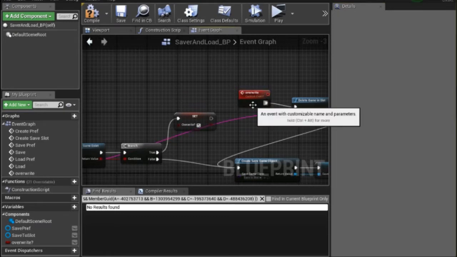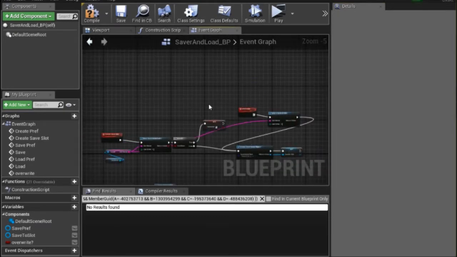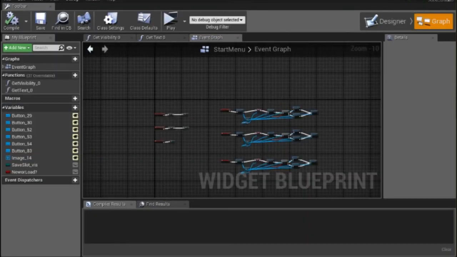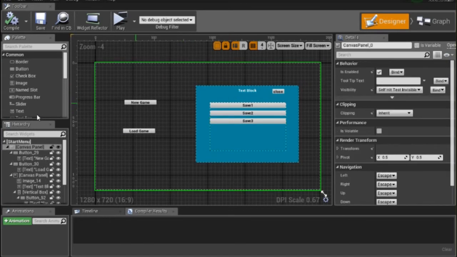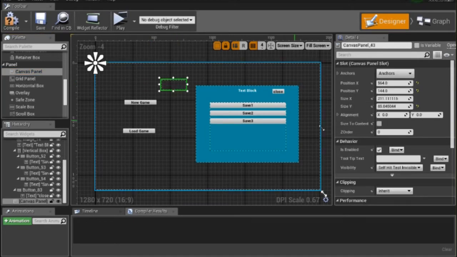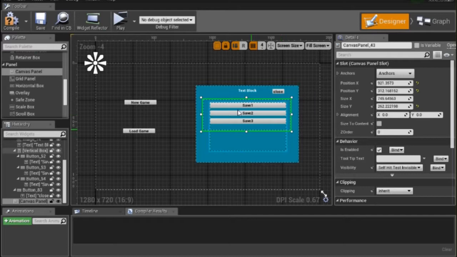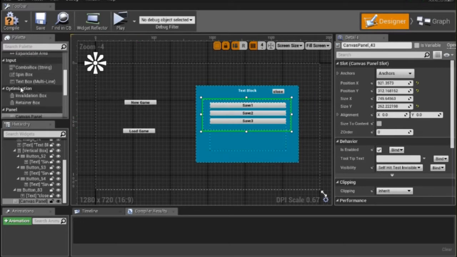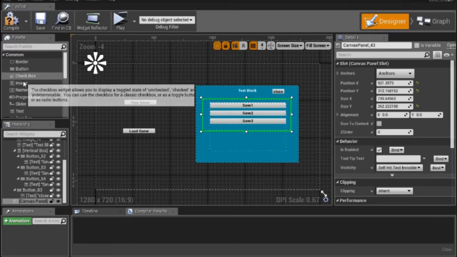So when we start this event, we will overwrite our old save file. Now I go back to the widget. I will add a new canvas panel in here. I will push this over our buttons, so I will explain in a moment why.